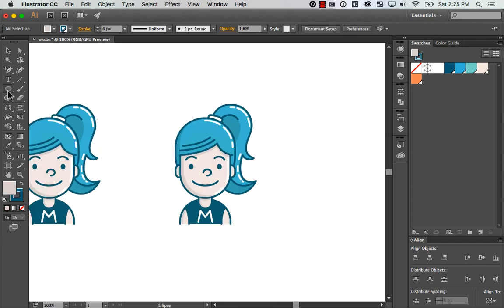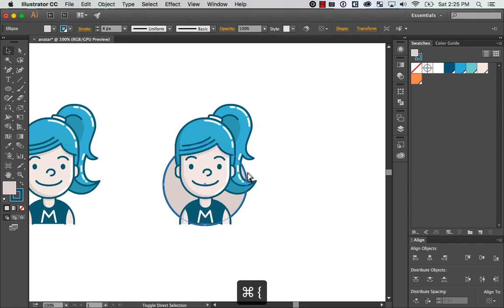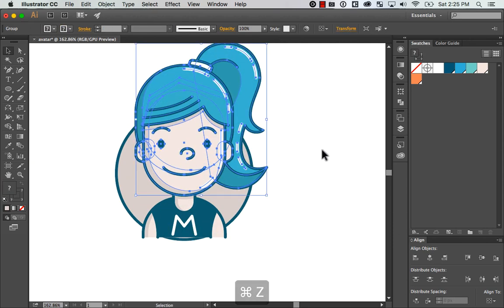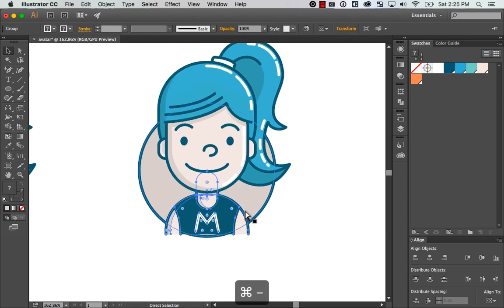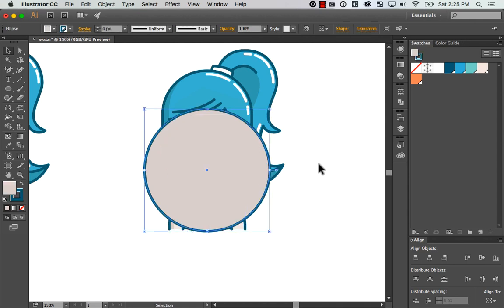So now create a circle with the L key, or I just select it over here, the ellipse tool, and then I'm going to put it all the way to the bottom. I'm going to center it. You want to center it. There you go. I think that's going to be it. We want the face and the hair to be outside the circle. So the only thing that we're going to be masking is the body. So let's go ahead and do that. So I'm going to put it all the way to the top.